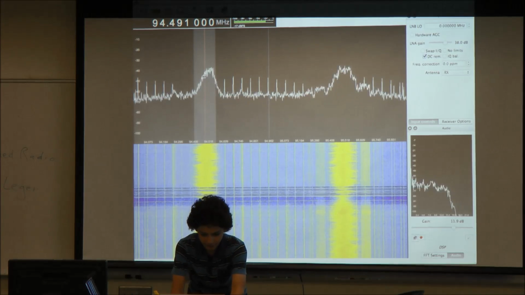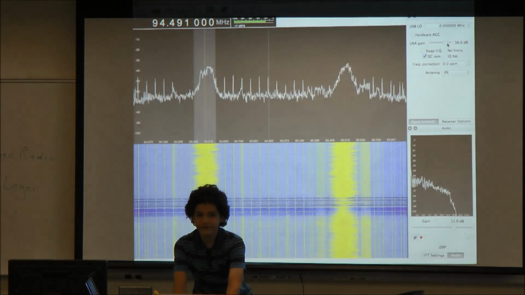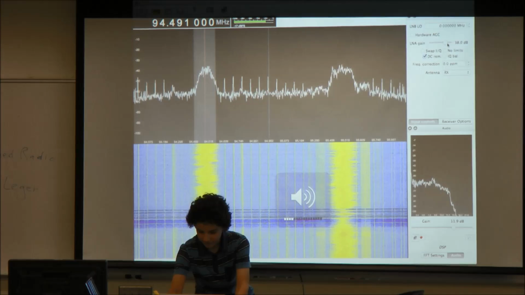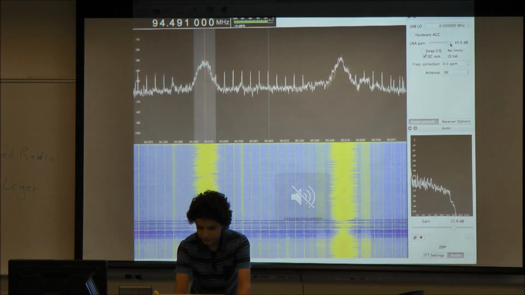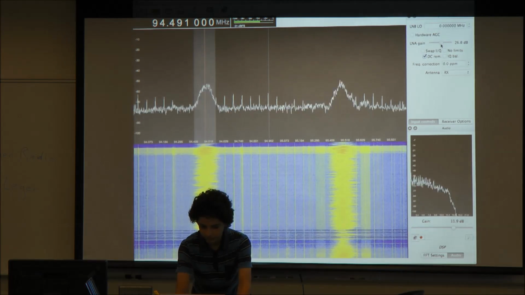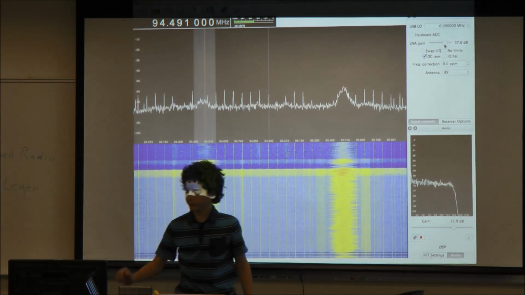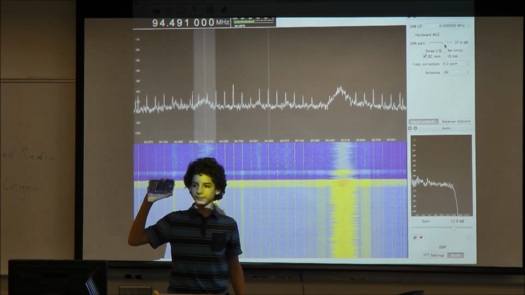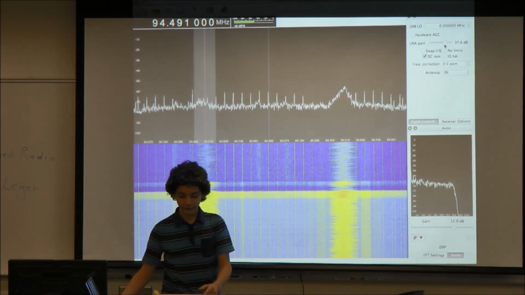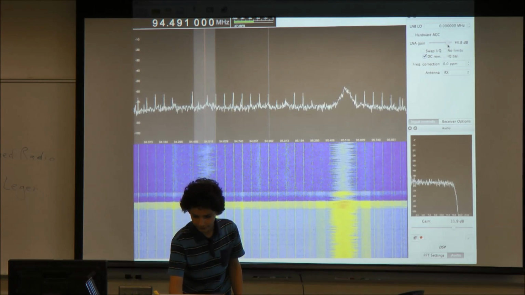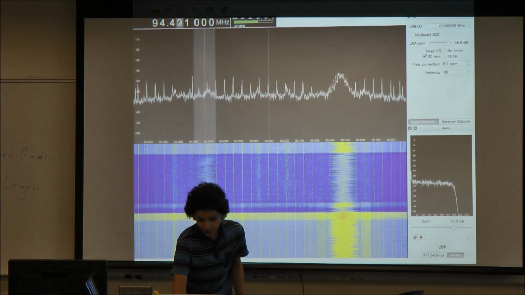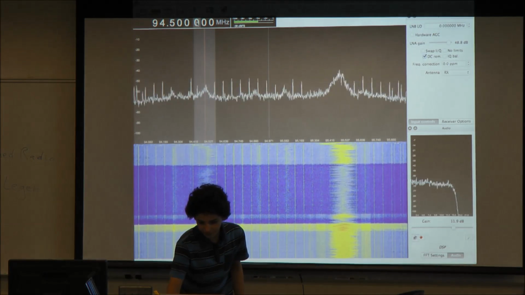So here we can see, in GQRX, I'm going to turn this off. In GQRX, here we can turn up the gain for the dongle. You'll have different sliders depending on what your hardware has. This has 3 different amplifiers you can configure. This only has 1, so if I turn the gain back up a little, we can go through this frequency.